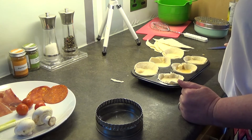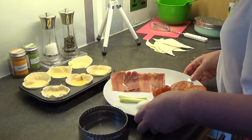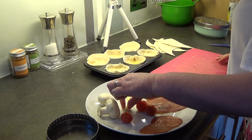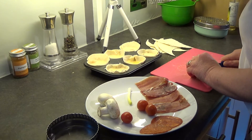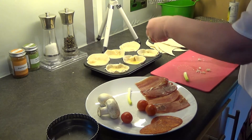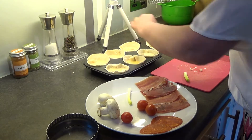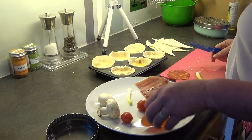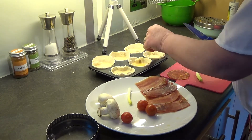Now we're going to add some flavour and tasty things to our tarts. Over here I've got a little selection of things that you can put inside your tarts. I'm definitely going to be putting in a bit of spring onion into a couple of mine. The beauty of this is that you can put in whatever you want and as much as you want. And if you have people in your house who like different things, you can make different ones for different people. I'm also going to add some salami and chorizo, which goes down well in my house — I'm going to cut that in half and pop those in.